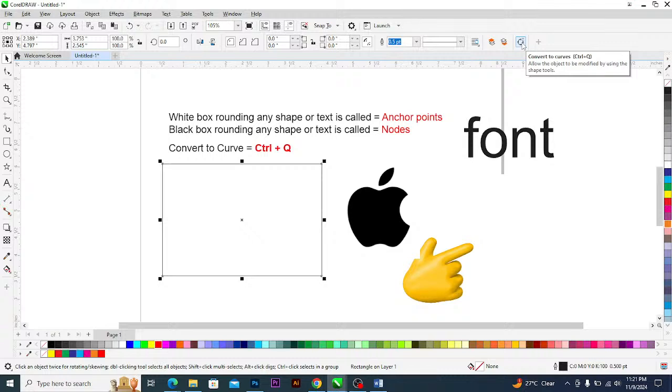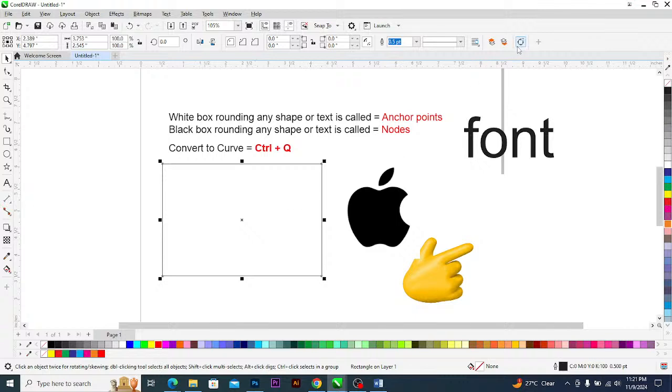It says it allows the object to be modified by using the shape tool. Modify means you can change something, just like manipulate. You can advance it from what it is to a different thing entirely.